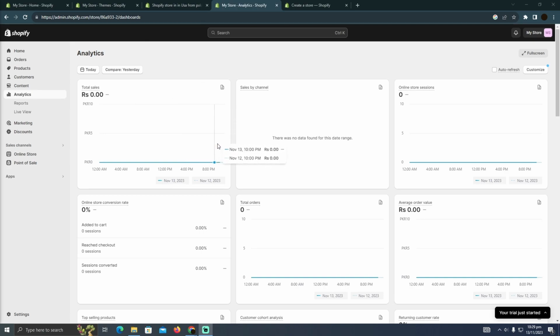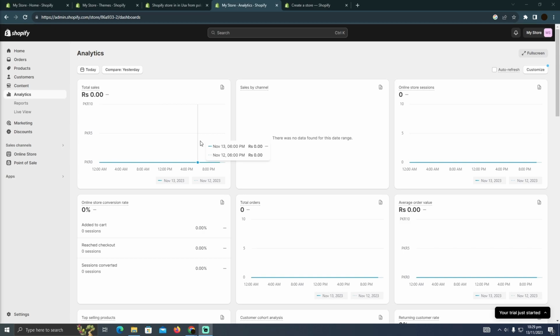As you know, they want you to put your USA's address and USA's phone number, and you need to be at the USA if you want to run a Shopify store right there. But you can do some other programs like drop shipping, Shopify drop shipping, in which you are selling your products at the USA, buying from USA, but you won't be able to do the store from there.